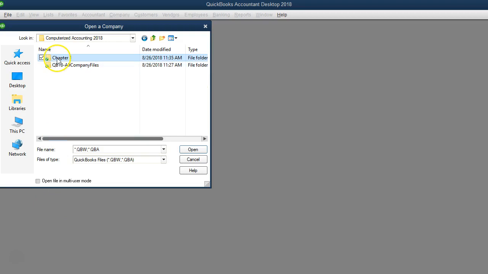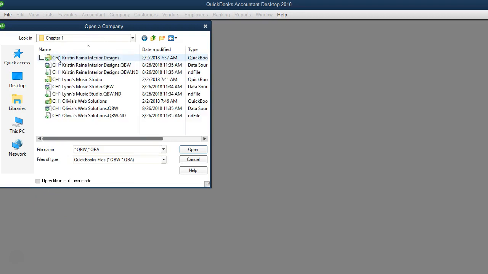Okay, so now we're in chapter 1. And here, there are 3 different files that were provided by your book publisher. And you'll see that copying those in here resulted in a number of additional files. What we really want to worry about is these main files with this little symbol here.